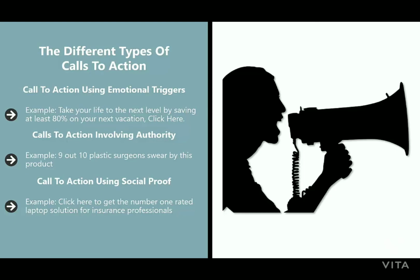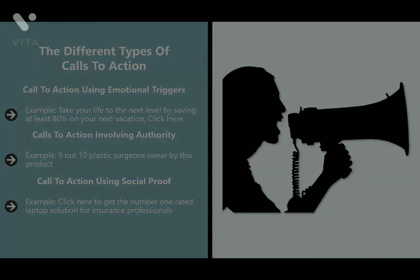The key to calls to action is to get away from just saying click here or order now. When you do that, you waste momentum. Instead, amplify the sense of need in the mind of your prospect. Please understand that once they get to a page where there's a call to action, your content pages or your conversion pages have already done most of the heavy lifting. Don't waste it by just saying order now. Plug into some sort of emotional urgency.